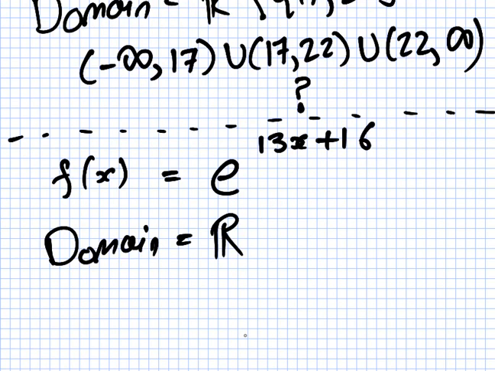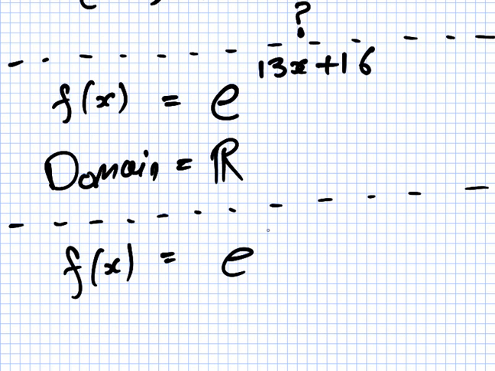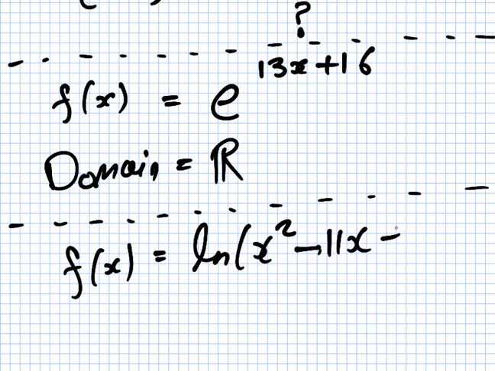Right, now let's make it a bit more difficult. Let's have a log and a quadratic. It's always up, well, in this case it is, but I could do something sneaky, like, for example, if I said e to the power 1 over x. See, I'm sneaky like that. You have to be careful. Log of x squared minus 11x plus 18.